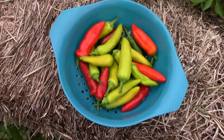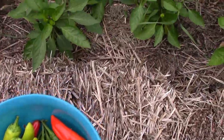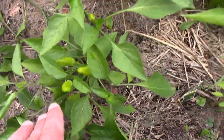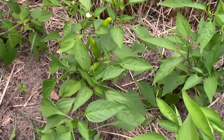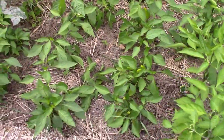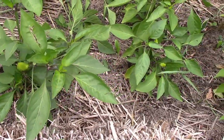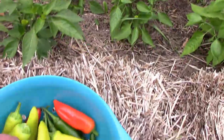So here's a quick look after I've added those Hungarians. Pretty decent little harvest. Now I did leave several of these still on the plant because they're just too immature at this point. And I don't care for the flavor profile at that size. However, in theory, there are a couple more weeks that they can stay out and grow a little bit. So hopefully, something tasty will come of that. If not, no great loss.